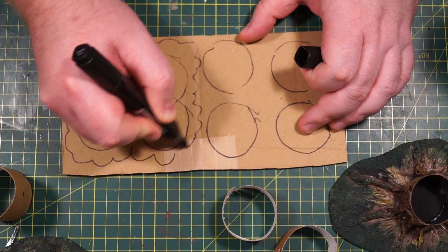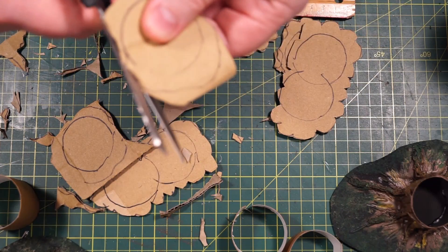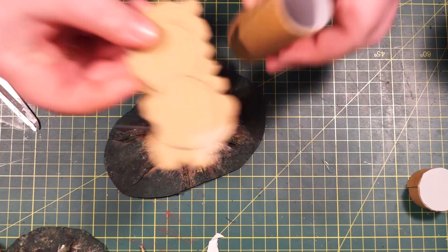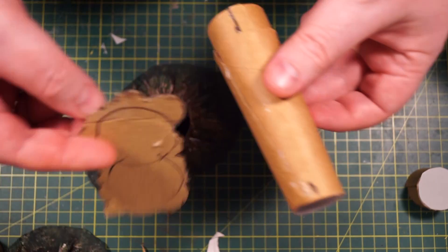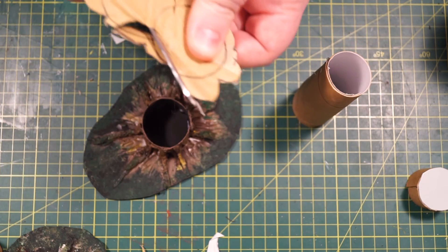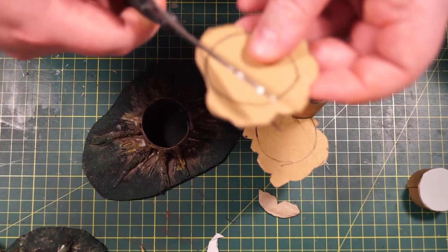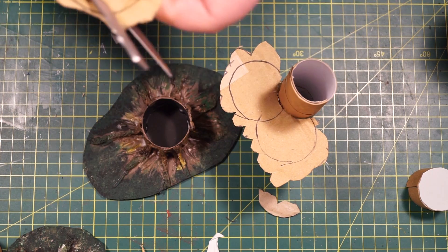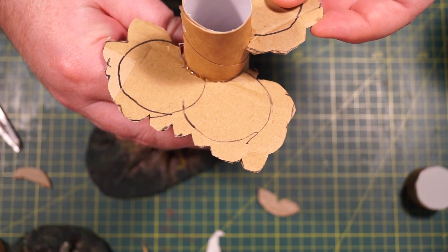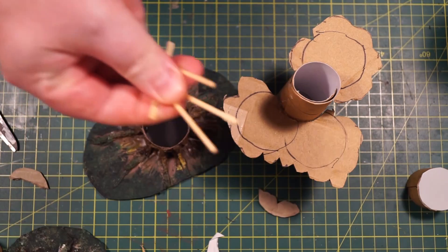Grab the toilet roll again and do four single circles and two doubles — you won't use all of these but you can do this as you wish. Cut them out and draw a cloud motif around each one with a marker, giving some space around the edge. Now we're going to attach these cloudy leaf platforms to the trunk. Cut out a little curve so each piece fits to the side of the trunk, then place hot glue at an appropriate level and hold until cured. Keep spaces open so there is room for minis to stand — have a mini handy to check.